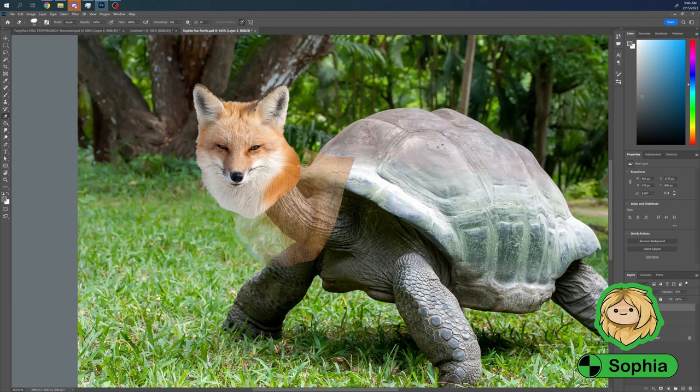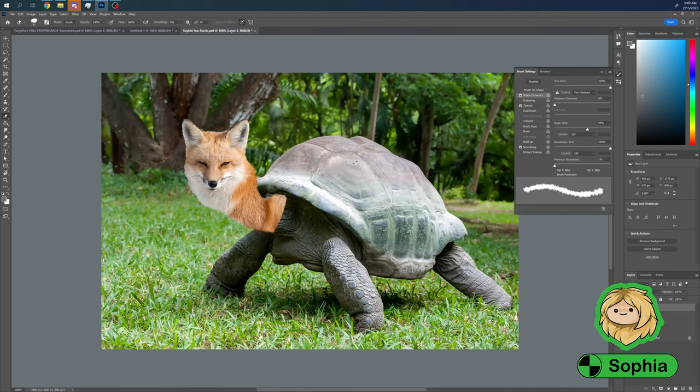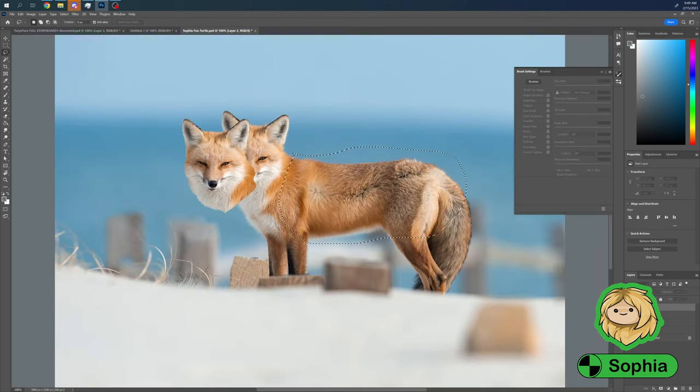So then I decided to do the neck. I took part of the fox's shoulder, and I shaped it down. Same thing I did with the head. I blended it in. I really had a tough time with the brush. I kept having to reset it, but I like how it came out so far. This is all still me shaping the fur. I'm shaping the fur throughout until the very end.